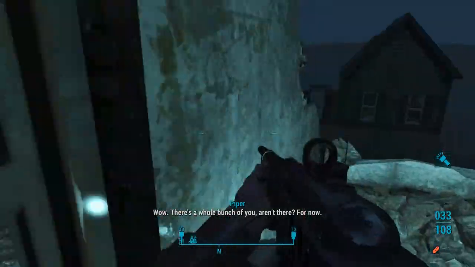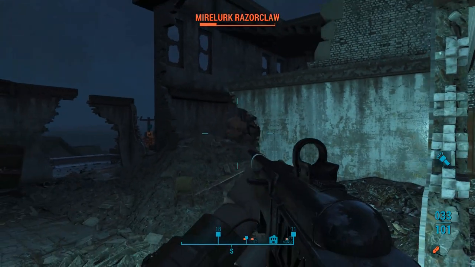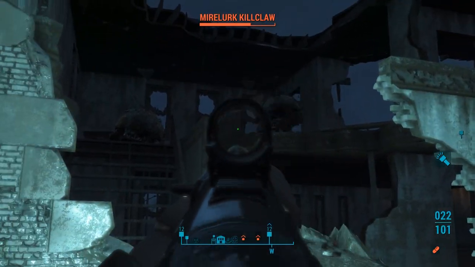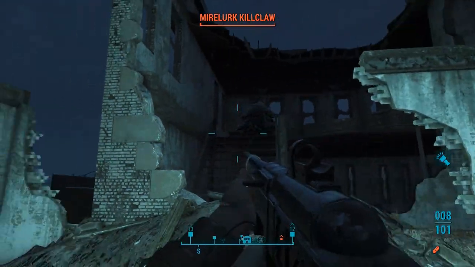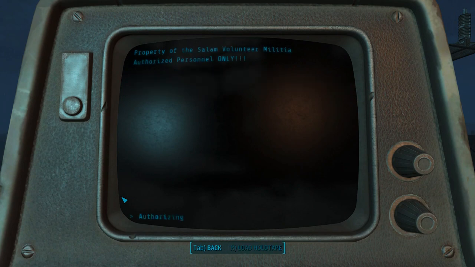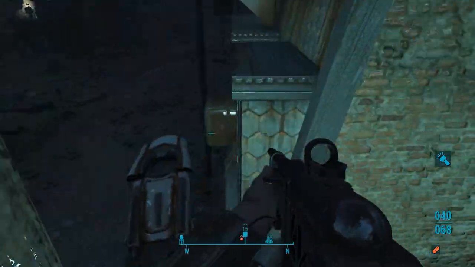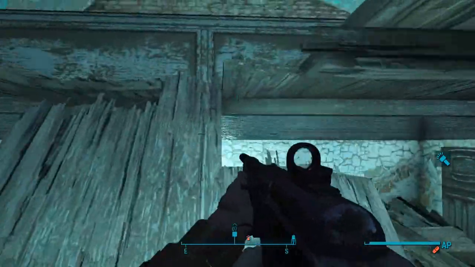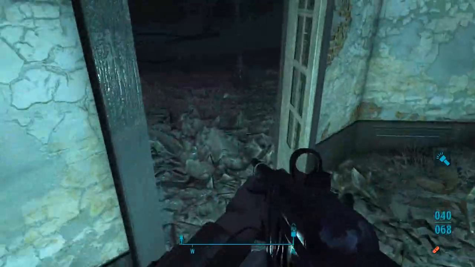That's a couple of Mirelurks that apparently can't get me here. So, you know what? I'll take it. Where'd that kill claw go? Alright, let's grab this turret and make sure it's online. One more to go. Is it in the same building and I just jumped down for no reason?